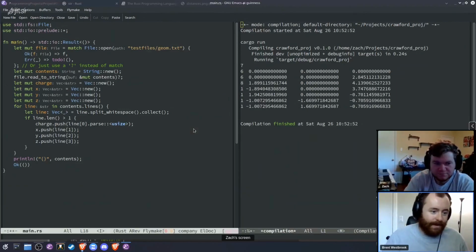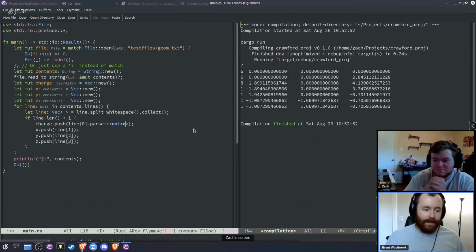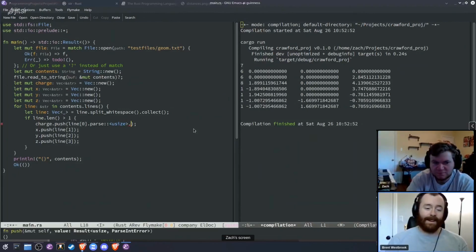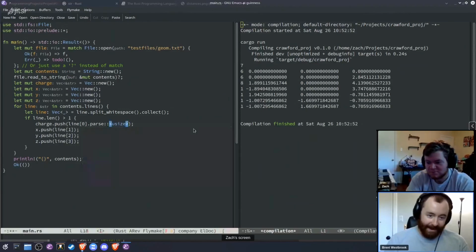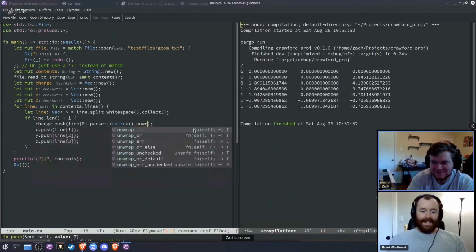So if you have a 64-bit processor, then usize should be a 64-bit unsigned integer. So it's a convenient thing to use. Okay, perfect. And now we need to do the dot unwrap. Now you need to actually call parse. So now you put the parens, and then you unwrap. Oh my lord. Yeah.